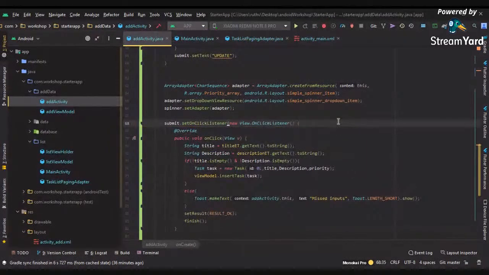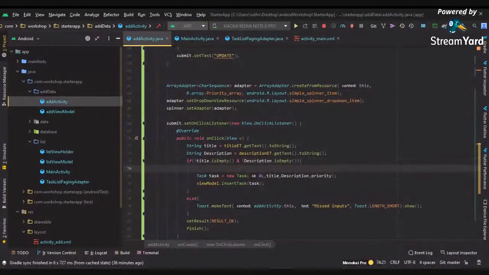In here again, we have to check if the extras is null or not. If the extras is null, we'll have to create a new task, which we've already written code for. If the extras is not null, that is, it is an update operation, then we'll have to update it.